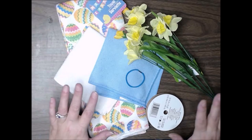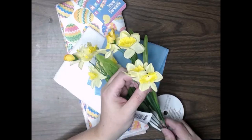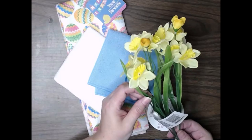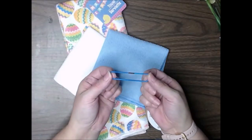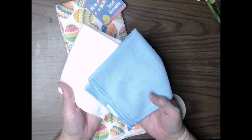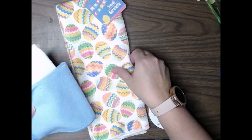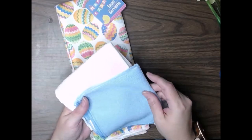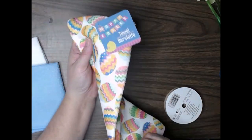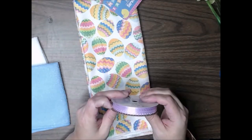For this project, what we're going to need is a small bunch of flowers — we're looking for smaller flowers, and I picked up this bunch at the Dollar Tree. They're just little miniature daffodils, I thought they were really cute. A hair scrunchie hair tie, just a thin one. Two dish towels — I picked these up in the bath department at Dollar Tree, they came in a set of two for a dollar, so I picked up two sets, one white and one blue. And one of these adorable Easter kitchen towels. And the last thing you're going to need is some ribbon in a fun spring color.